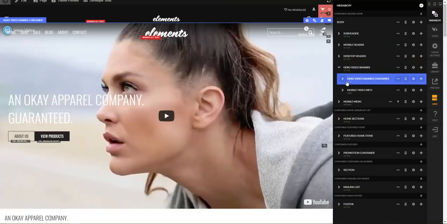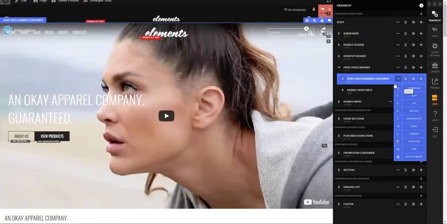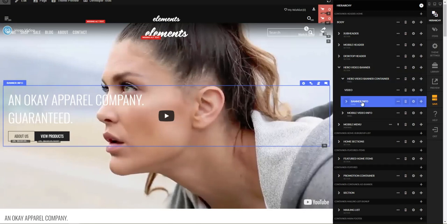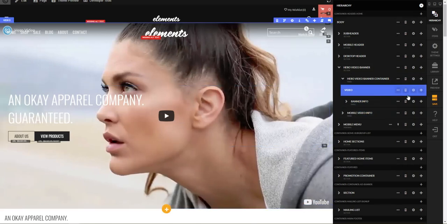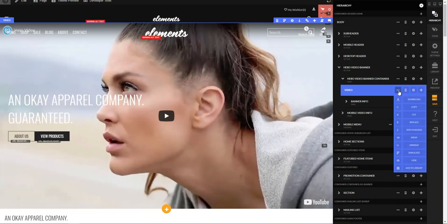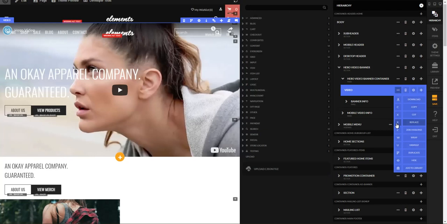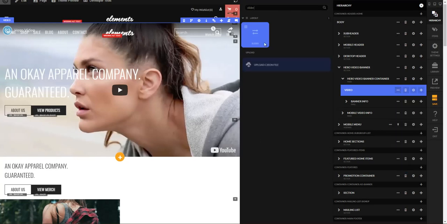So the next thing we're going to do, we're going to get rid of all of the content inside of this particular section, starting with the video and the banner. I'm going to simply use the replace option, and we're going to replace the video with a slider.